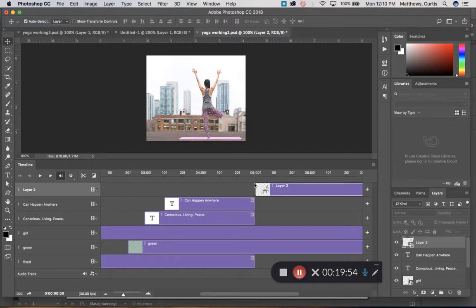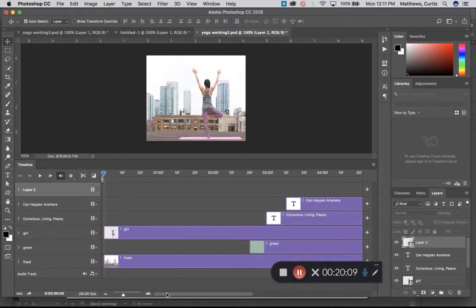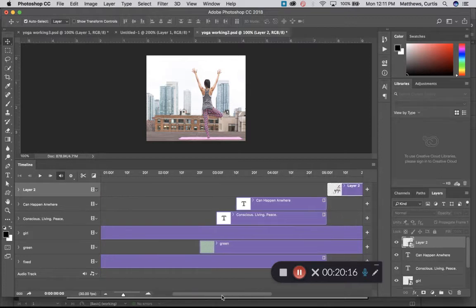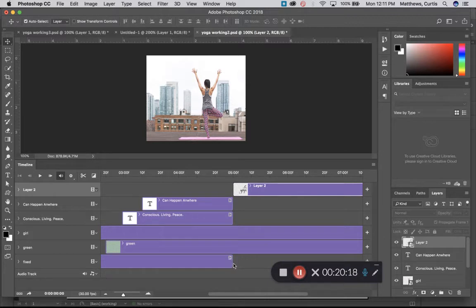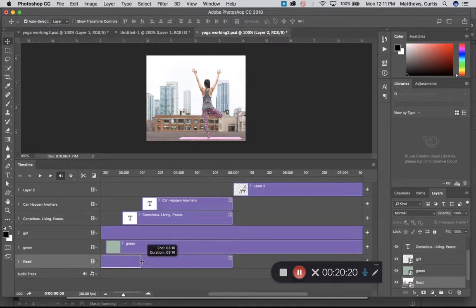Oh, cool. It's already there because it automatically stopped there, since that was the starting distance from Photoshop. So I decided to just leave it. Now my "Can Happen Anywhere" body copy starts at 3:10, and it also ends at 5. I'm also going to look back along here. The background ends, that's really my fixed thing, at 3 seconds and 20. I'm making some of my major movements now before I do anything else.